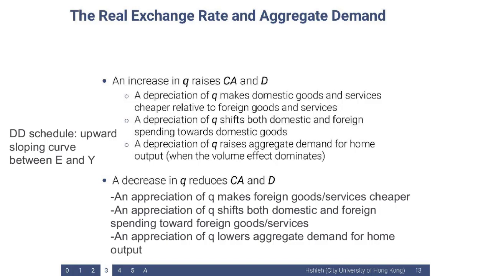Okay. All right. So let's just reinforce intuition. Let's go the other direction. So a decrease in Q. A decrease in Q means that the current account, which, assuming the volume effect dominates the value effect, is going to decrease. Current account is a component of aggregate demand. So if CA goes down, net exports go down, then aggregate demand also goes down. Yes? So let's write out the sentences to characterize what I just said.